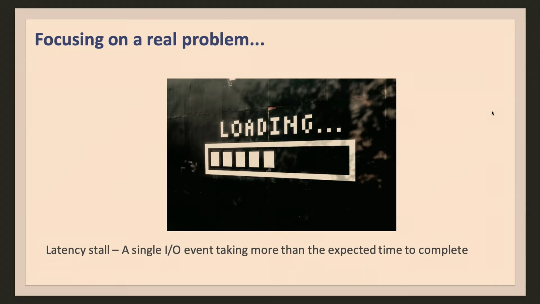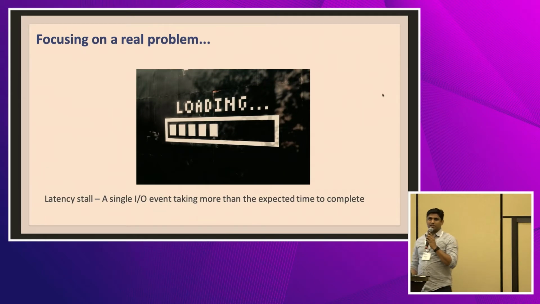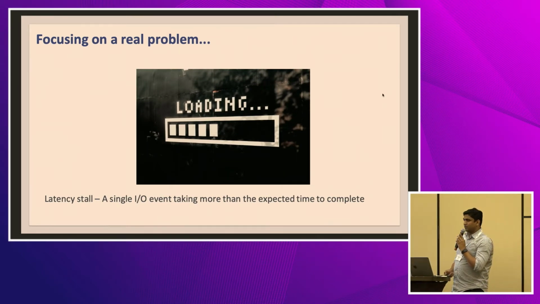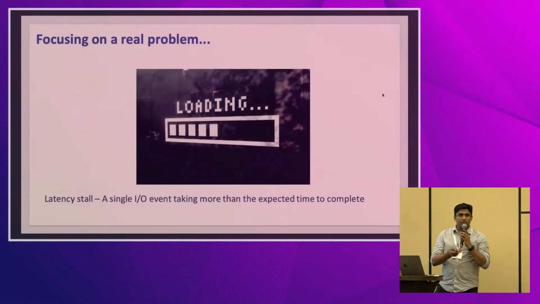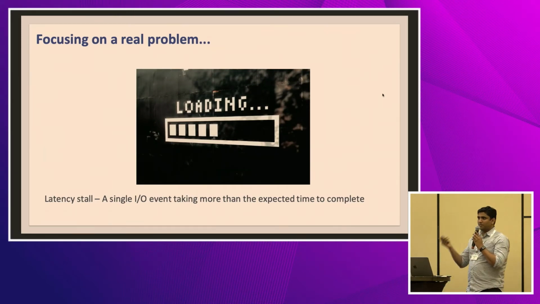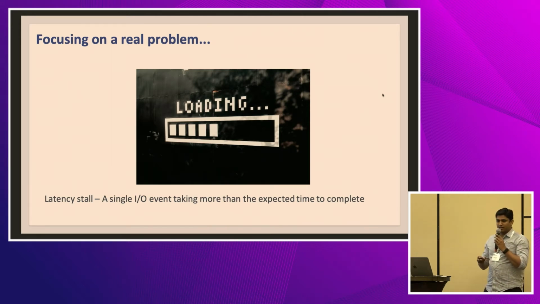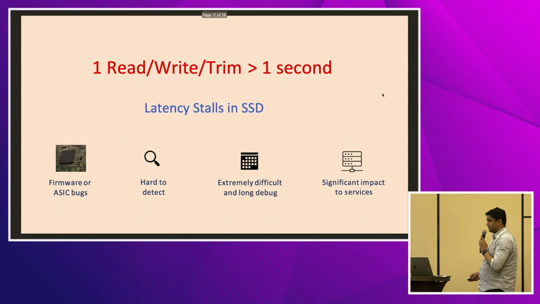Hey everyone, I'm Venkat, and I'm here to present a particular use case of how we use this debug log that Vinit's been working on, how it helps solve latency problems in particular, and why latency is a very peculiar use case in terms of debug. But before I do that, let's baseline on what exactly we mean by a stall, because that depends on where you're sitting in the stack, and SSD firmware developers may differ from application developers. A latency stall is anything where a single I/O takes more than the expected time to complete.